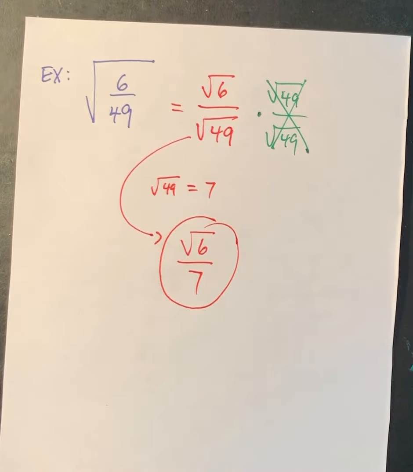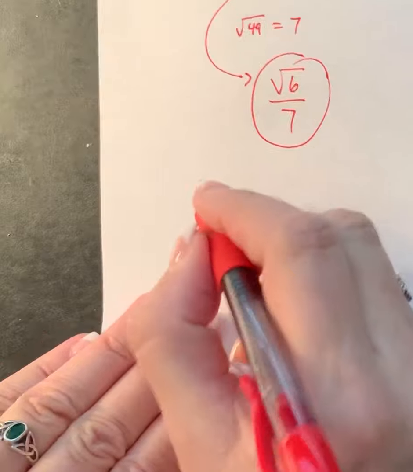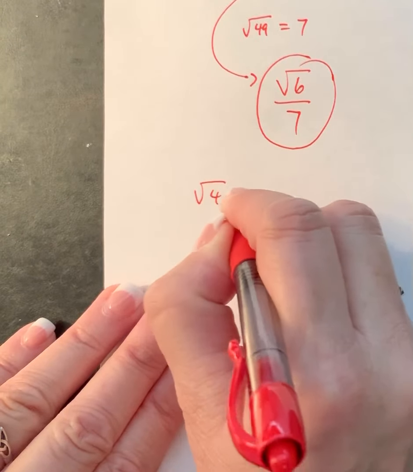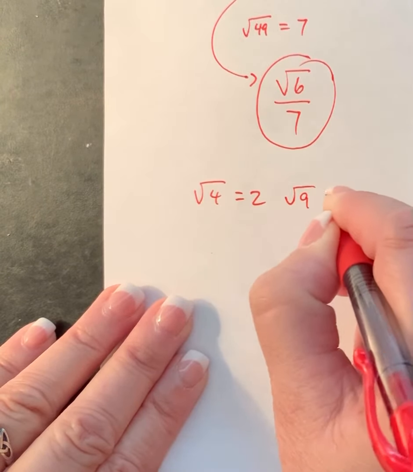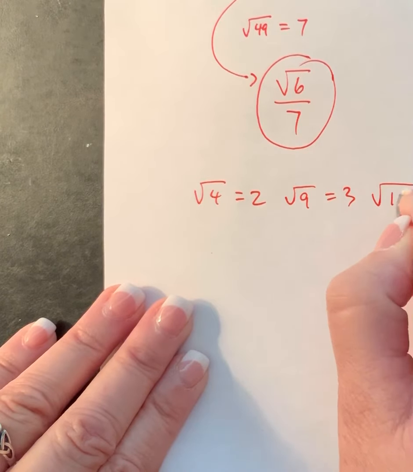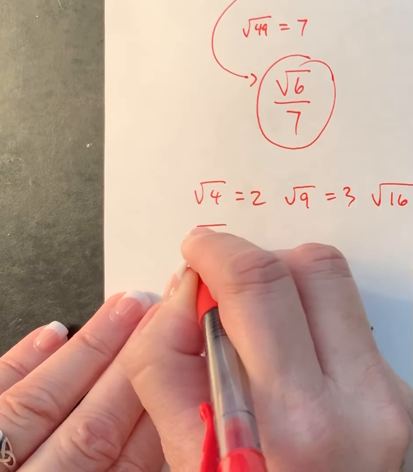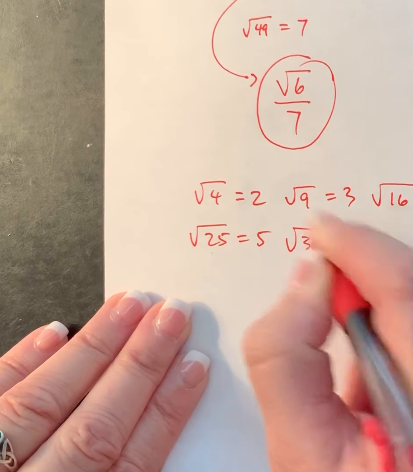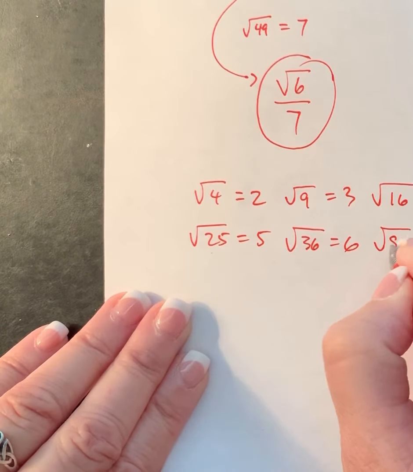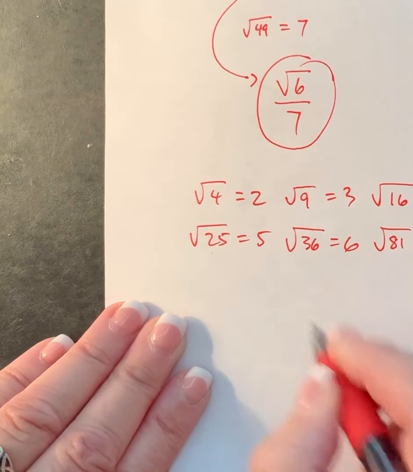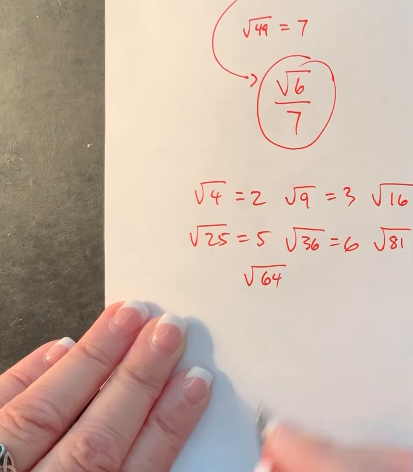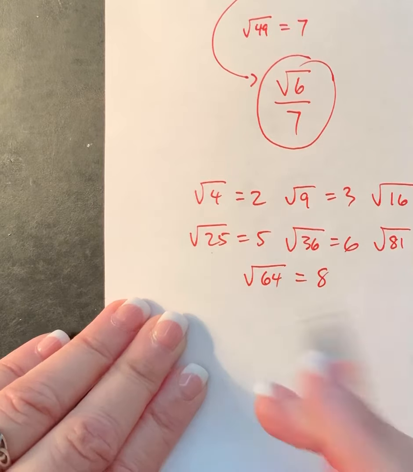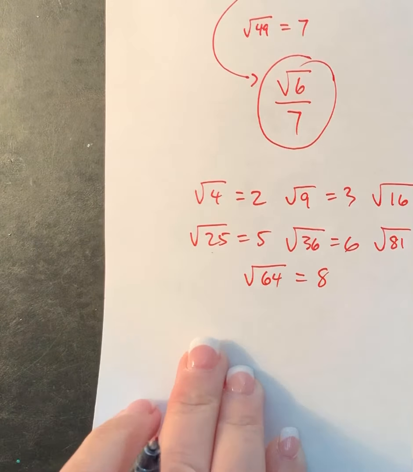That's the whole problem. So you want to look out for when those kind of numbers pop up, and they will. If you have the square root of 4, you can just put 2, or the square root of 9, replace it with 3. Square root of 16, 4. Square root of 25, 5. Square root of 36, 6. We just did the square root of 49. The square root of 81, 9. Oh, I left out square root of 64. If I'm going to go in order, that would be 8.